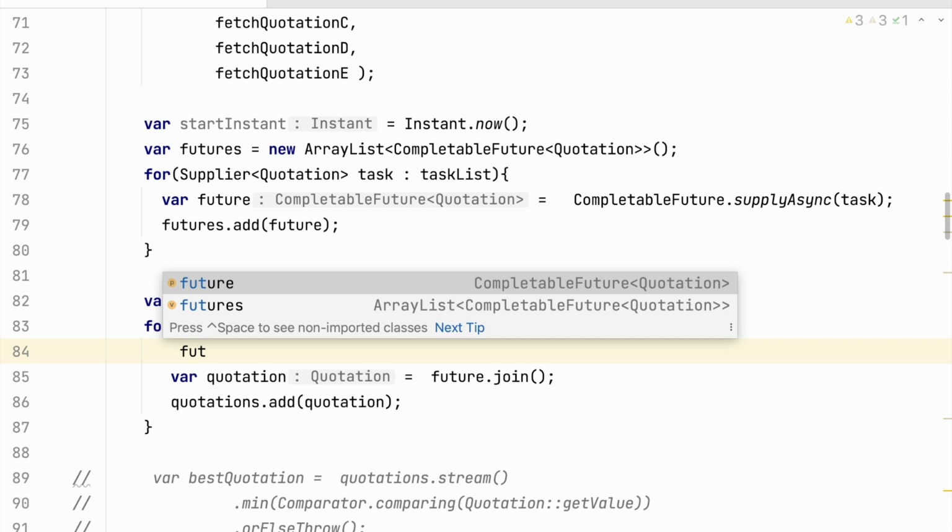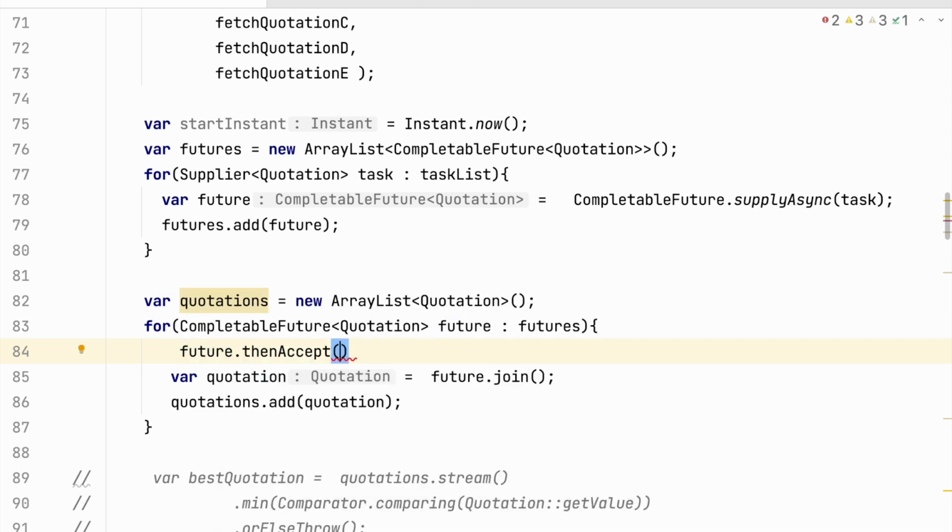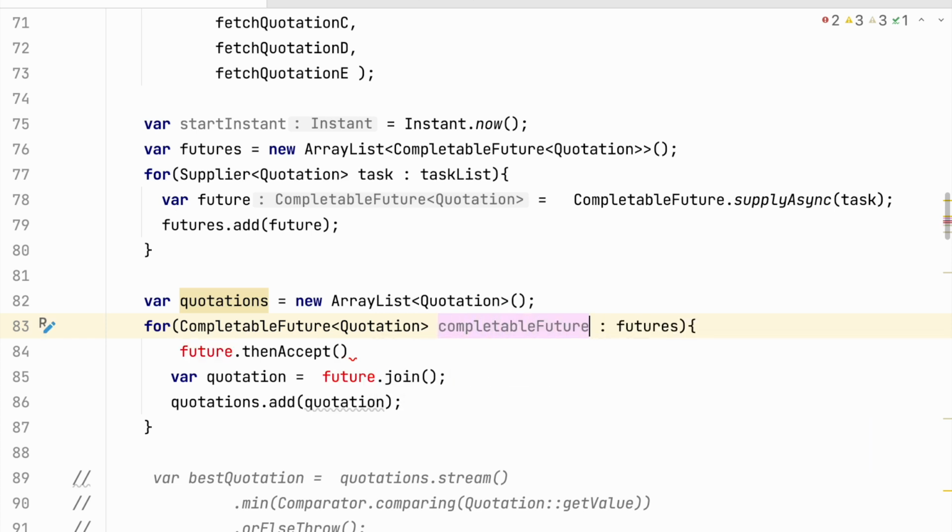So we have this future, and then we could use a very handy method, thenAccept. And by the way, this method is not on the Future, this is only on the CompletableFuture. To keep a proper naming convention, let me use CompletableFuture here.